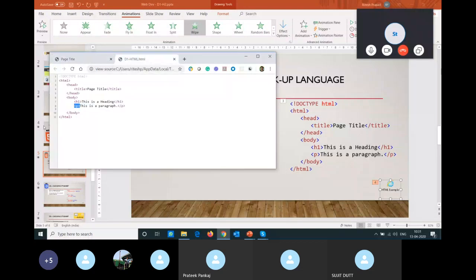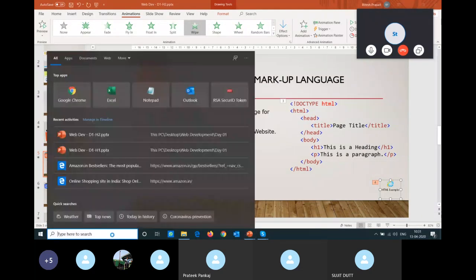Now you see a whole lot of extras which don't look like they add any value, like doctype HTML, head, body. I just said the page title is being presented because it is wrapped around title. This one becomes very large because it is put inside H1, and this one is presented as it is because it is put inside P. Fine, but what is the use of the others? Basically, all of these are optional. So let's create a page ourselves, and then we will see.